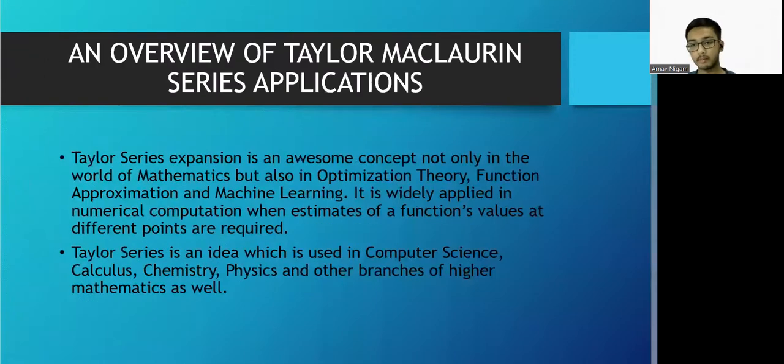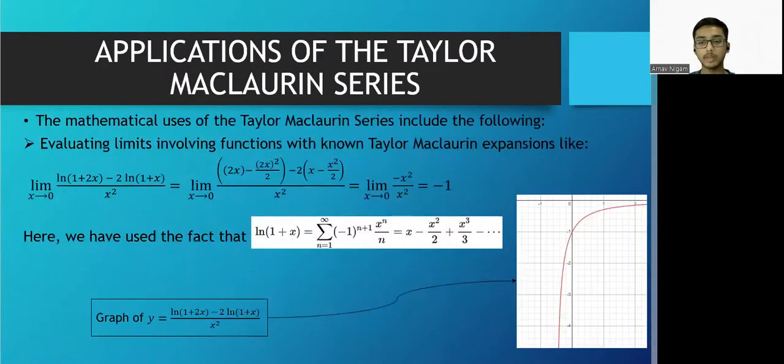An overview of the Taylor-Maclaurin series applications. The Taylor series expansion is an awesome concept, not only in the world of mathematics, but also in optimization theory, function approximations, and machine learning. It is widely applied in numerical computations when estimates of a function's values at different points are required. Taylor series is an idea which is used in computer science, calculus, chemistry, physics, and other branches of higher mathematics as well. So let us talk about some applications of the Taylor-Maclaurin series.